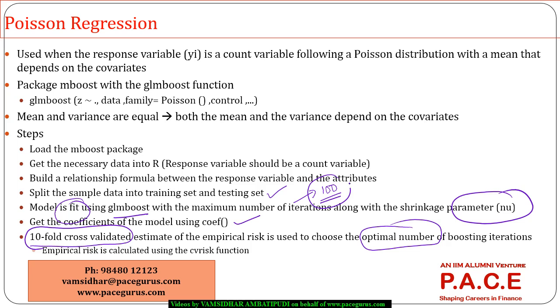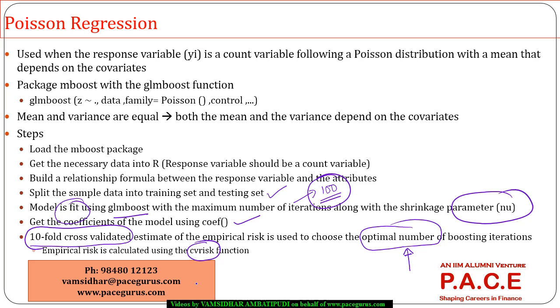Right now by default I am going with 100, but it might very well be possible that the error would have been much lesser at a lesser number of iterations itself. So this model helps me to understand what should be the optimal number of boosting iterations I should perform, and that is assessed by the risk function. The risk is computed at each of the layers. Empirical risk is computed using the CV risk function, and wherever that particular risk is the minimum, that is where the model suggests that I can stop the number of iterations, and that particular model will typically be used for the prediction purposes. That is how the whole thing is.